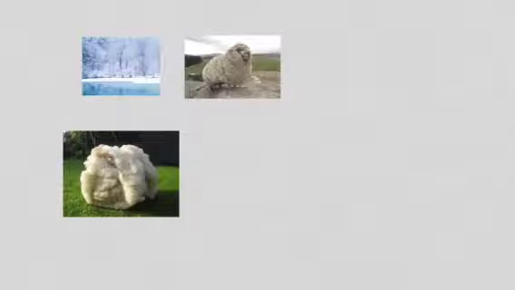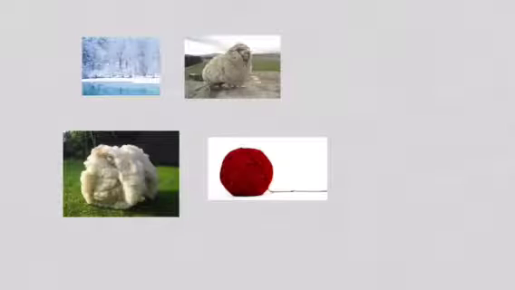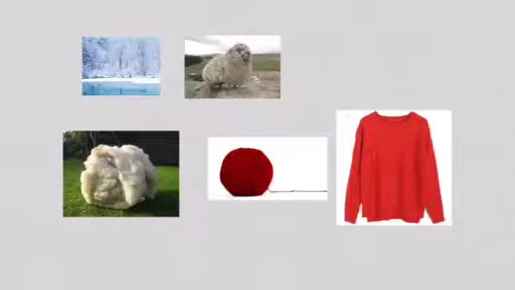So you take the wool and you make it into a ball of yarn. So now you have yarn, and that's great, but it's still not enough to actually keep you warm. You need something with a very specific shape. So you knit a sweater, and voila. Now you put the sweater on, and you are warm.